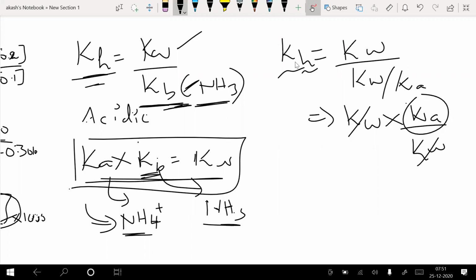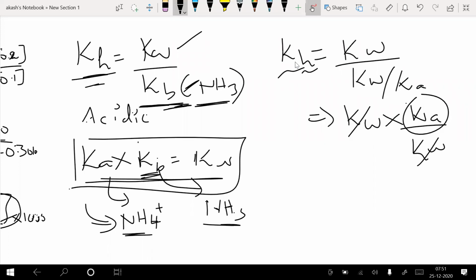Acetic acid is the acid, sir. Okay. What is the base? Calcium hydroxide. That's it, right? Yes. So calcium hydroxide is a strong base, right? And acetic acid is a weak acid. So what type of salt is it? Basic salt, sir. That's it.